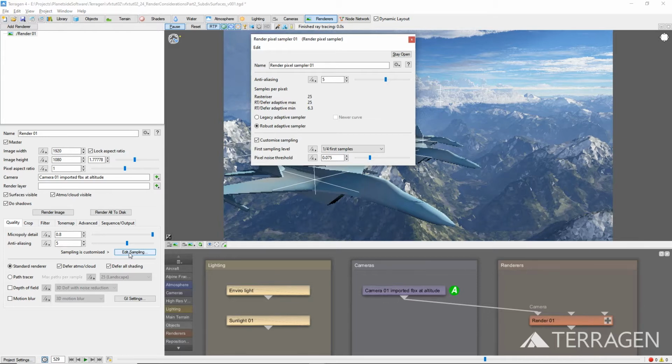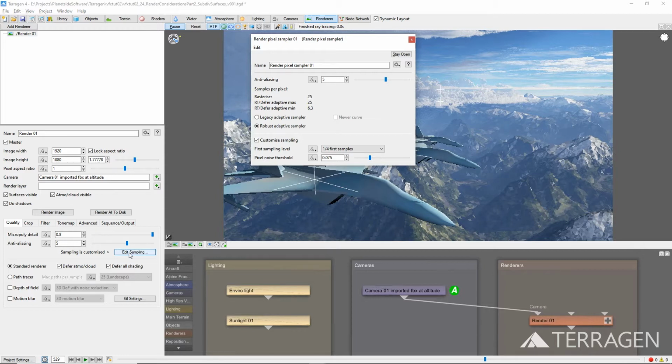The anti-aliasing value represents the square root for the maximum number of primary rays that are traced per pixel of the image. For example, if the anti-aliasing value is set to 5, the maximum number of samples per pixel would be 25. For high-definition image resolution, which is usually 1920 by 1080 pixels, this would result in a maximum number of over 50 million samples for the entire image.